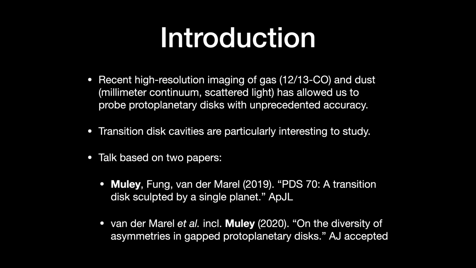So there's been a lot of recent work on high resolution imaging of disks in gas tracers like 12 or 13 CO, and dust, millimeter continuum and scattered light with instruments like SPHERE and ALMA. Now this has allowed us to probe various features, substructures, and protoplanetary disks with increasing degrees of accuracy, such as planet-driven spiral arms and Rossby wave instability vortices, to name a few. Now one particular area of interest for these high-resolution studies is transition disk cavities in gas and dust.